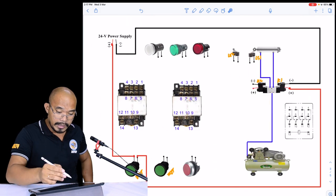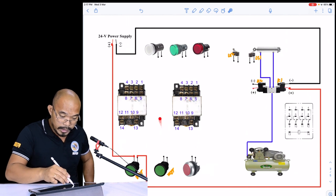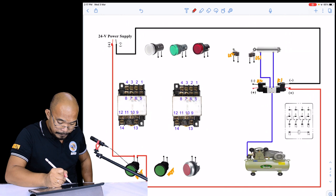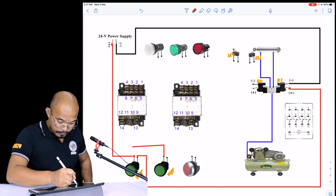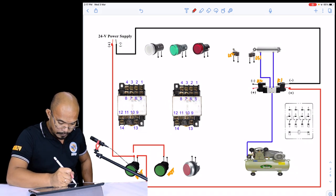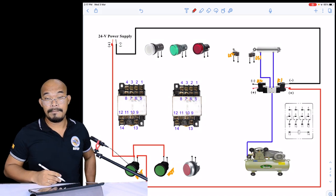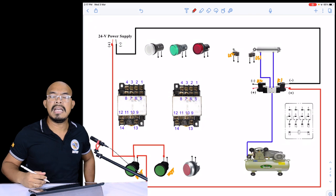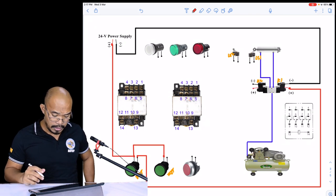So in this particular case here, no need to wire this one and then connect it to that supply. You can just simply tap it there. Okay, so let's put some circle there to indicate that that is electrically connected.